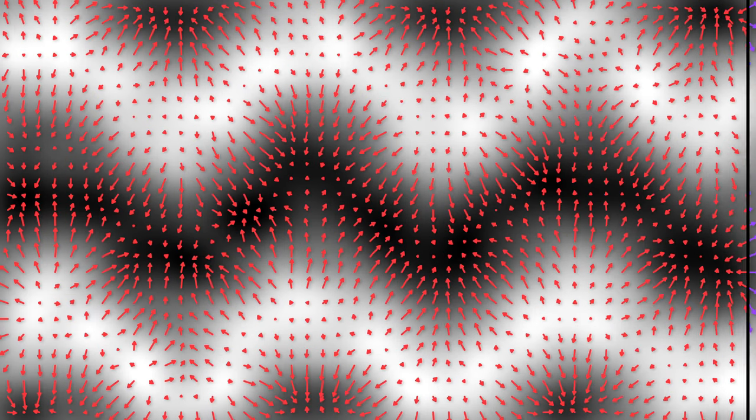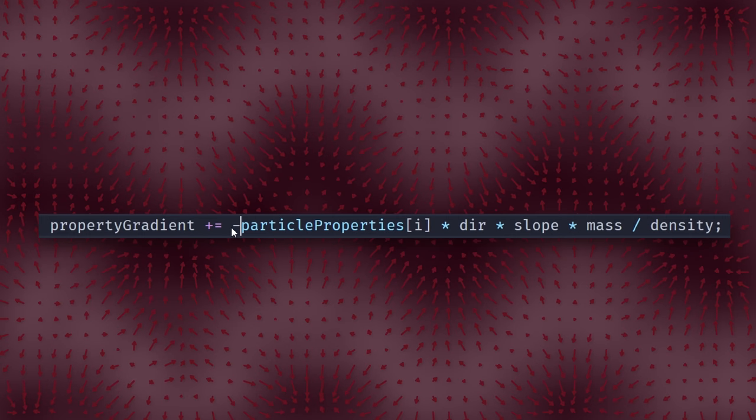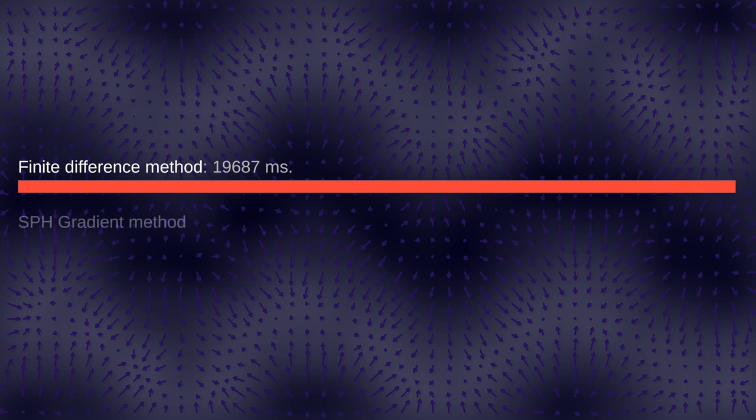Then if we return to our little visualization and just run it again, it should look exactly the same as before. Which it doesn't. I guess I got the direction back to front, so I'll just stick a minus sign in there quickly. I come from the trial and error school of mathematics, but now it does look the same as before. This optimization has taken us from 20 seconds down to about 5, which is still uselessly slow, but headed in the right direction at least.